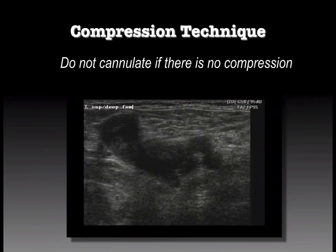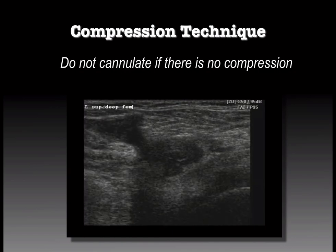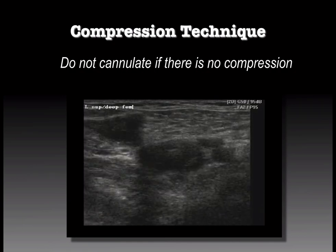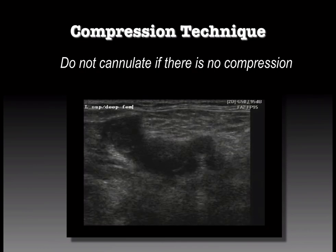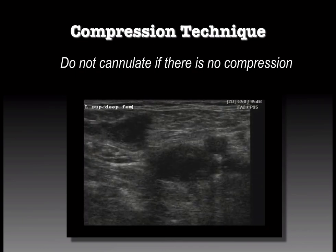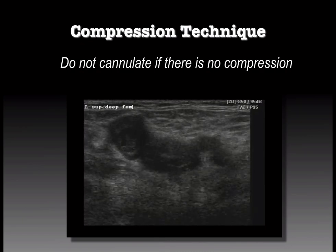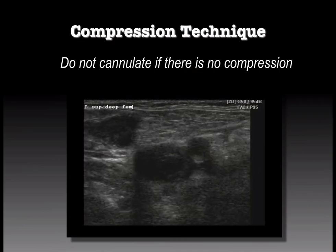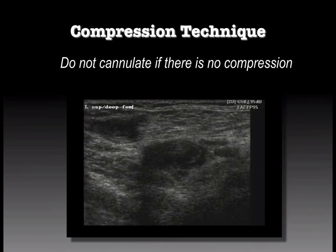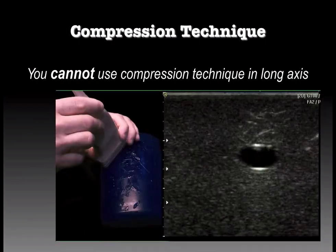This is the common femoral vein, and as we press down, you can see that the arteries are compressing, and in fact, we're almost causing a tourniquet-like effect by stopping blood flow, yet the vein is not collapsing. That's because there's a DVT in this vein. So what you need to remember is if you're doing venous vascular access, the key is veins should collapse very easily. If they don't collapse easily, number one, there's something wrong with the vein, or number two, you're not looking at a vein. So if it does not collapse easily, it's not a vein, and you should not be using it for venous vascular access.